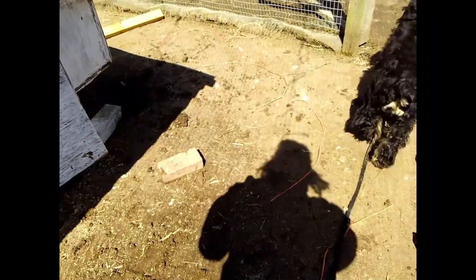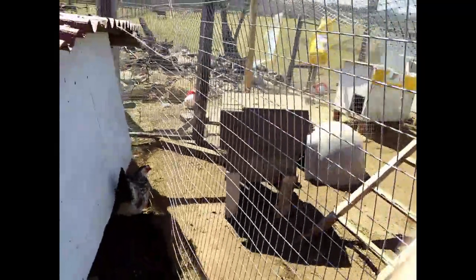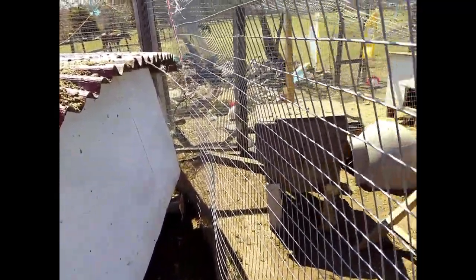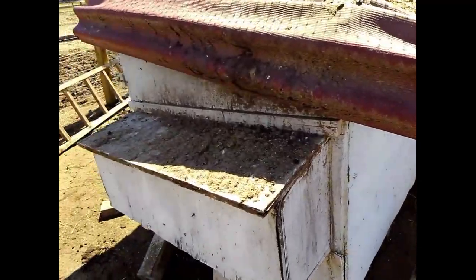Well, I've managed to get it partially jacked up. At least I have a piece of 4x4 under there. So if I keep doing it this way, I might be able to get it jacked up. Just have to put up with it being closer to the fence there, unless I can figure out a way to move it out. Maybe I should put some wheels on it and make it into a chicken tractor.